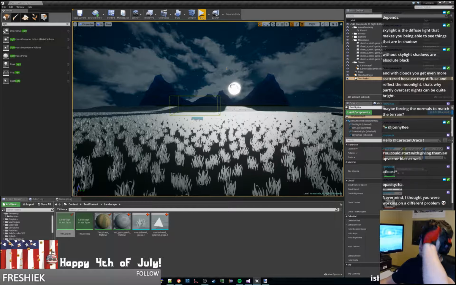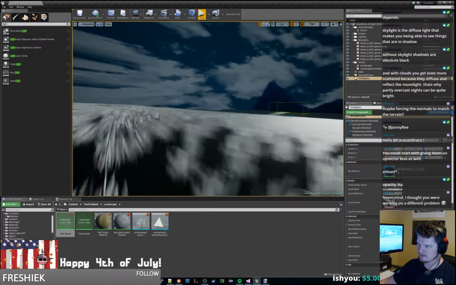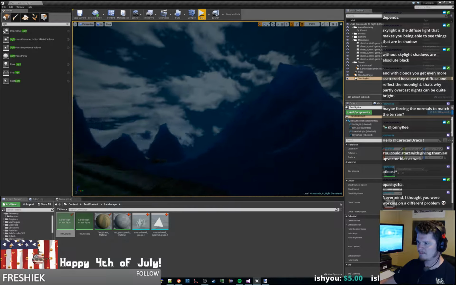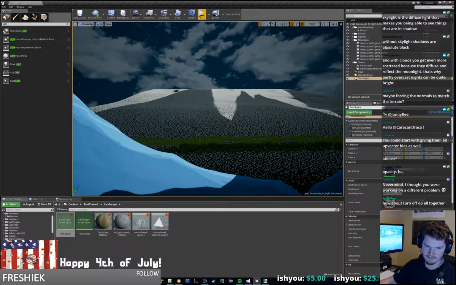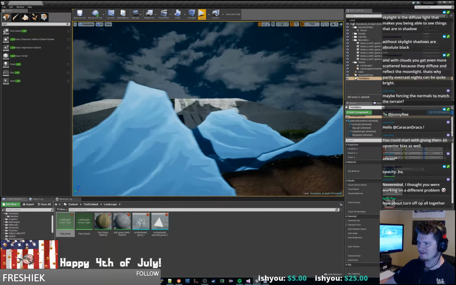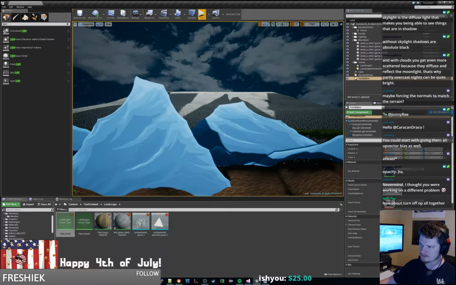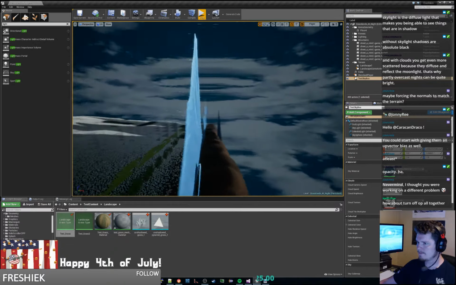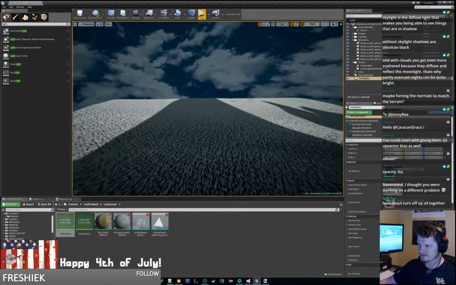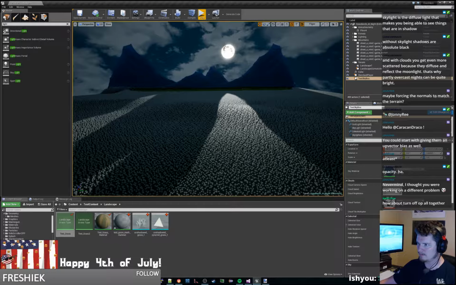I'll just go over what we're doing right now, just because it might help. What we're doing is we're messing around with the grass and the lights. So we're trying to get, basically, that moon right there to cast a nice little shadow onto our... We're casting shadows onto the terrain here, and we want to make sure that the shadows work properly, that everything works properly, and all that. And so far, we're just basically messing around with lighting to get it working, and I'm learning quite a bit about all the things involved.